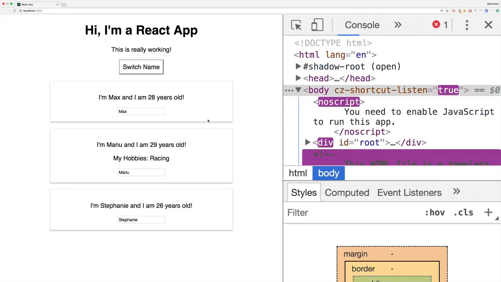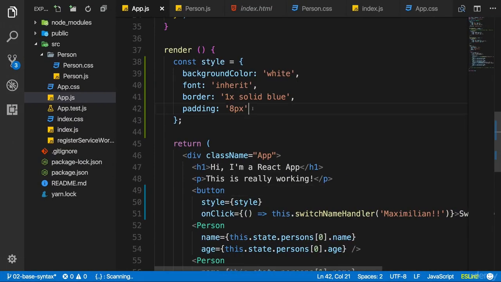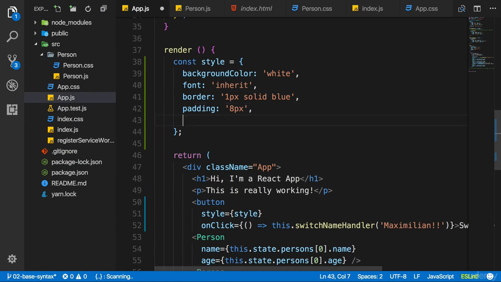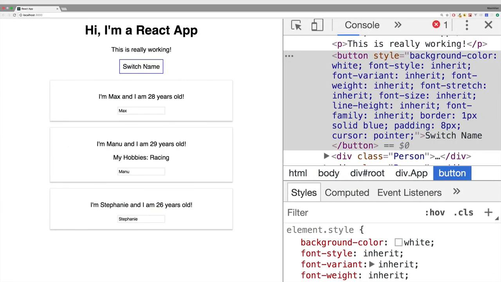If we save this, we indeed see the button looks different now. We can improve this a bit more by first of all fixing this error and having 1 pixel of a border so that this style gets applied to, and setting the cursor to pointer so that we get this pointer cursor when hovering over it. If I now save this, we see that blue border and we see that cursor again.